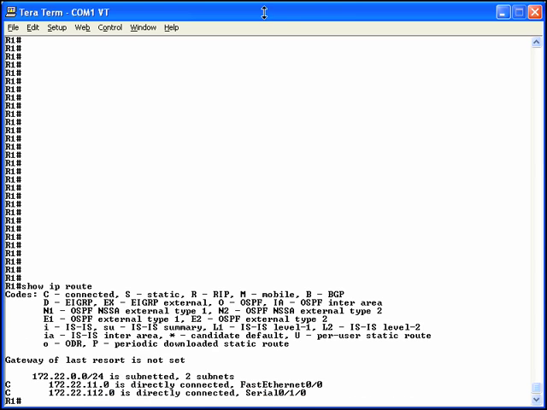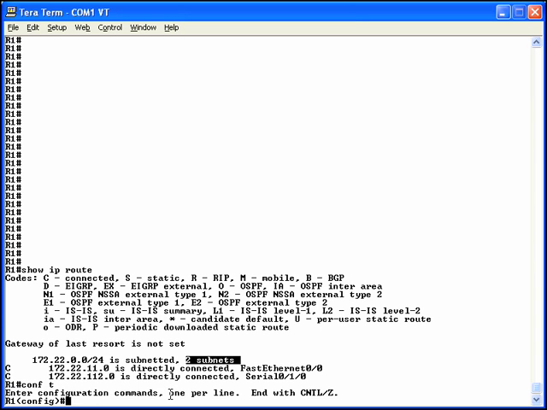So, moving back to router 1, notice the output of the show IP route command confirms that router 1 does not have a route to reach subnet 12. It still only has the 2 connected routes. Now if we get into config mode, type the IP route command, plug in the subnet number 172.22.12.0, followed by the mask. That of course is the subnet in which PC2 resides. And then we want to tell router 1 the next hop IP address, just like we saw in the presentation, 172.22.112.2, which is router 2's serial IP address.